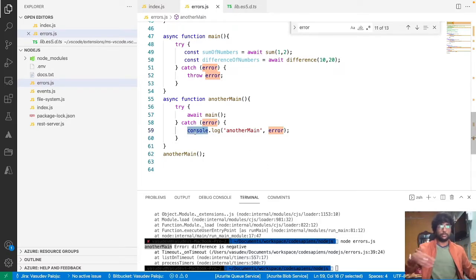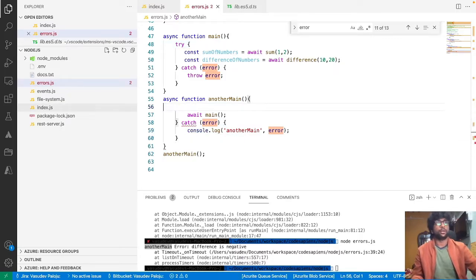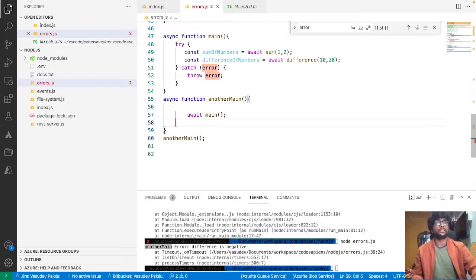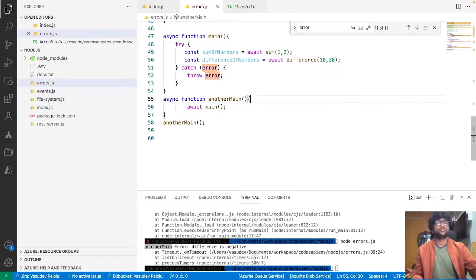So you can keep on rethrowing if you feel that you are not the right person to handle this type of errors, right? And let's say you didn't add any try catch block, right? Maybe you forgot, right? That's how we do. Like we humans, we forget everything, right? Now what will happen? I didn't add any try catch, so nobody is there to catch the error which is thrown by the main function.